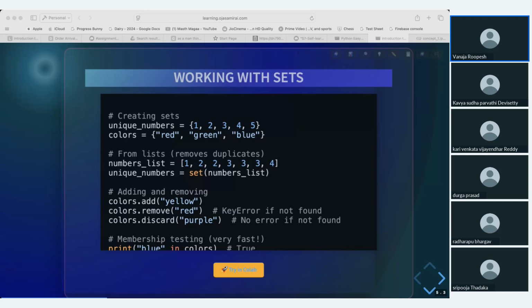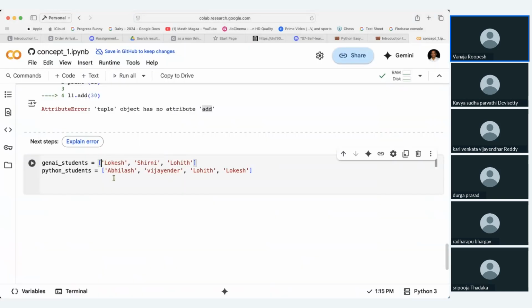This is what will actually be used. Now we will see how to work with sets. It's very simple. Instead of using square brackets, use curly braces, and same here. This is how you use sets.